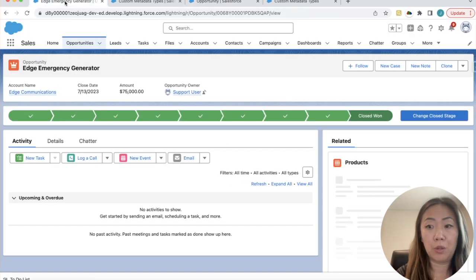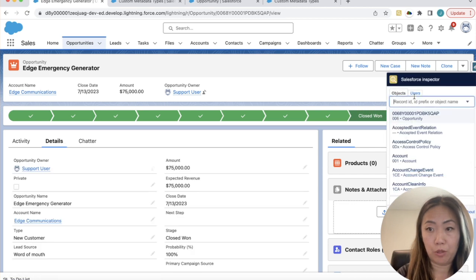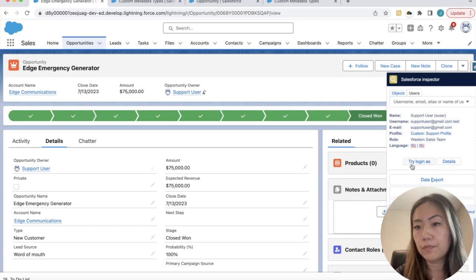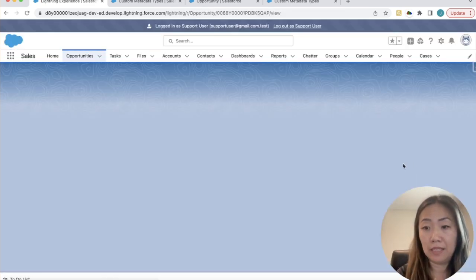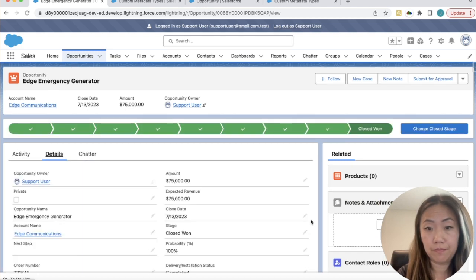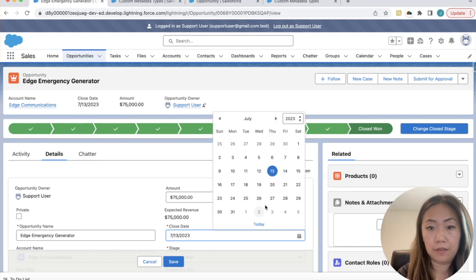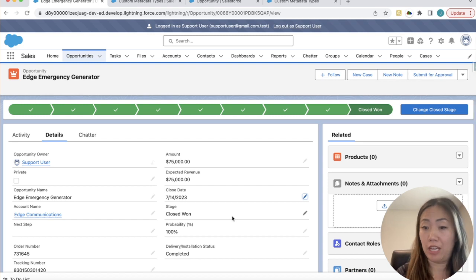So now going back to this record as a support type user, what do you think is going to happen? What should happen is I should be able to make updates. So I'm the support user. I'm going to change the date. And I'm able to change the date.